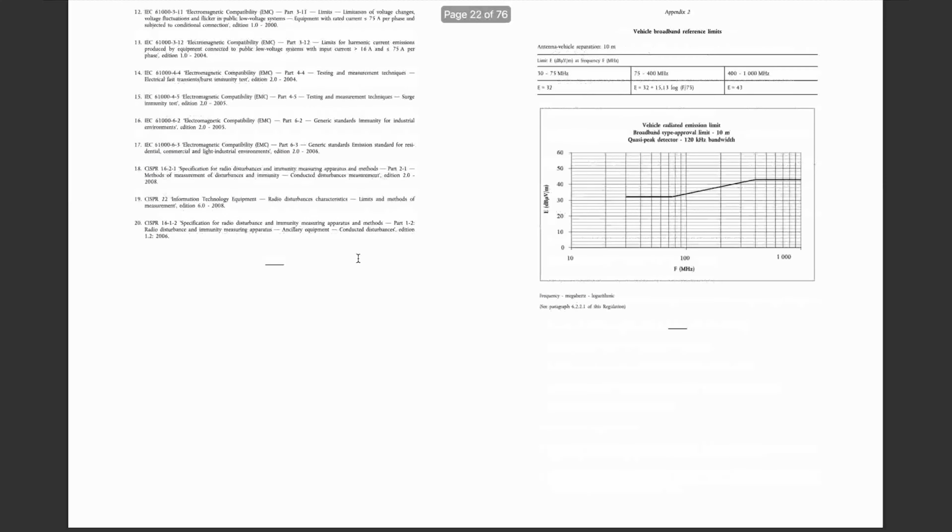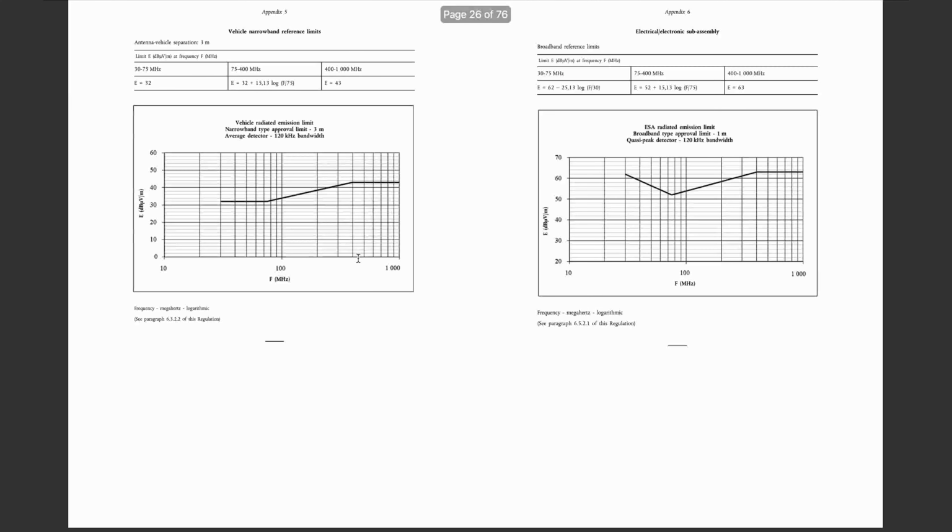So anyway, the CISPR 25 method of testing is described in its own standard. However, you can see the appendix 6 here. These are the limits for radiated emissions in accordance with CISPR 25. And the major difference with CISPR 25 testing is that it's performed at 1 meter distance, and the antenna is directed at the cable rather than at the DUT.